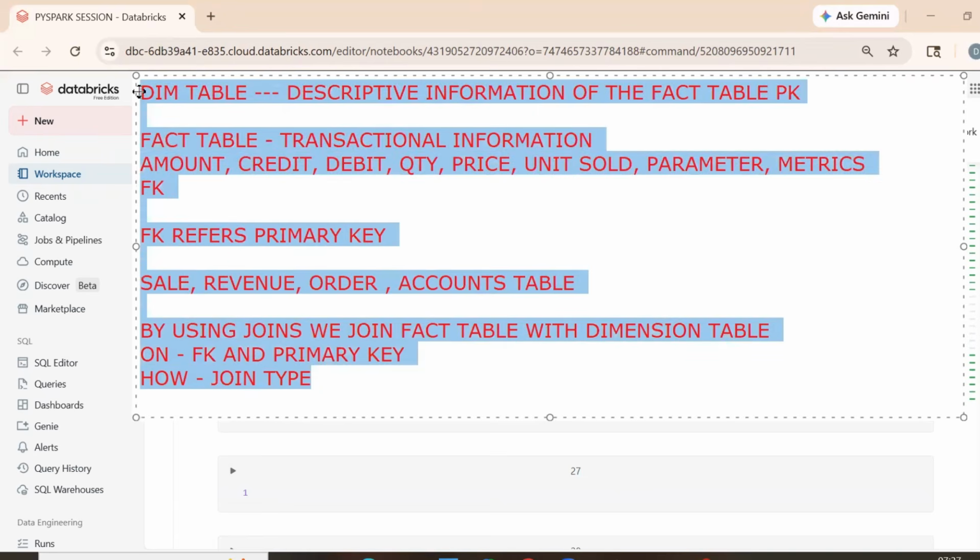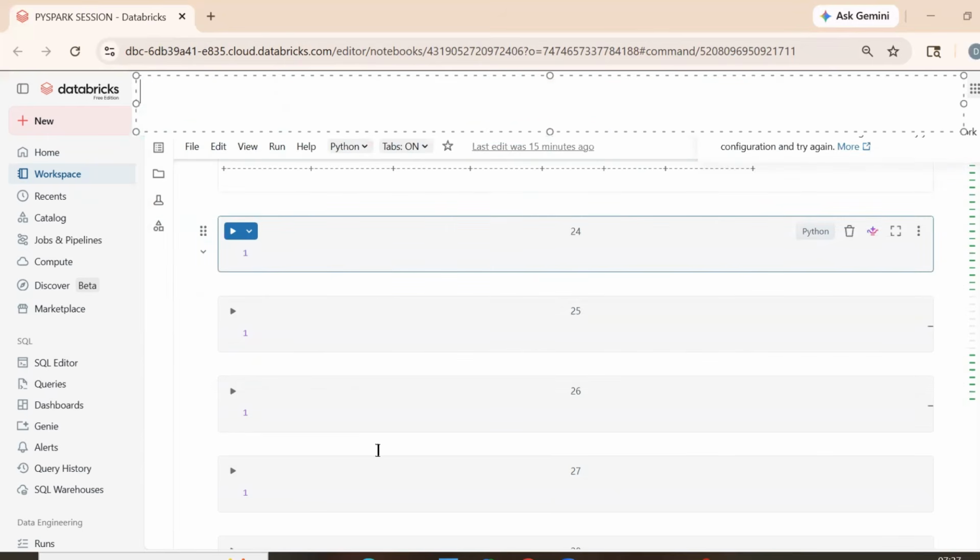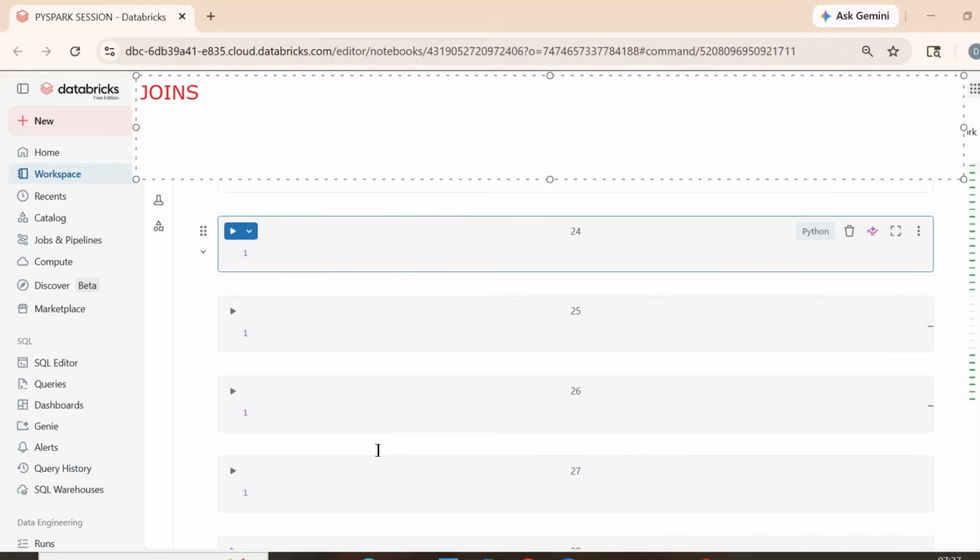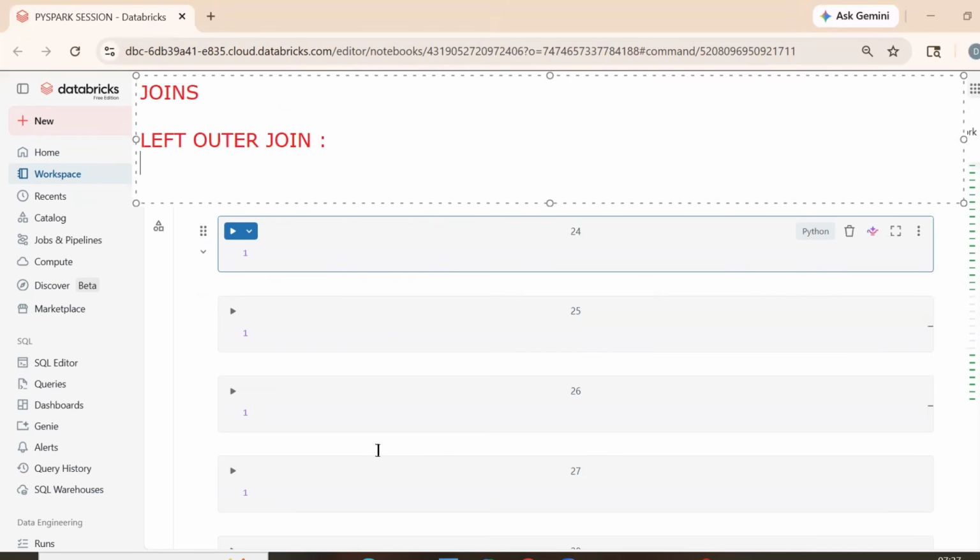This is about the dimension table and fact table. Now let us see what are all the joins that we have. The first and foremost join is the left outer join. What is the definition of left outer join?